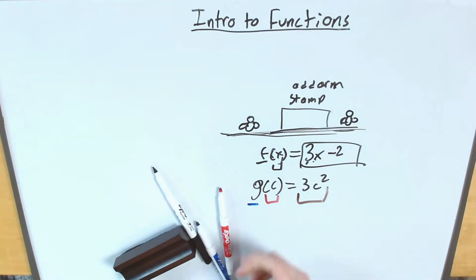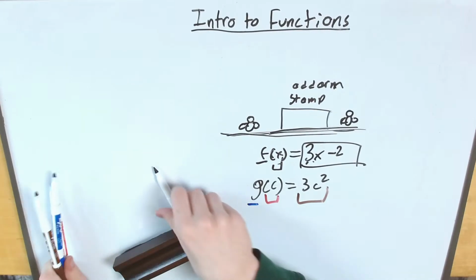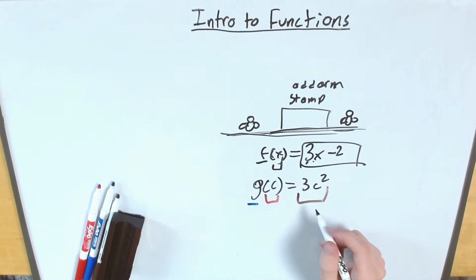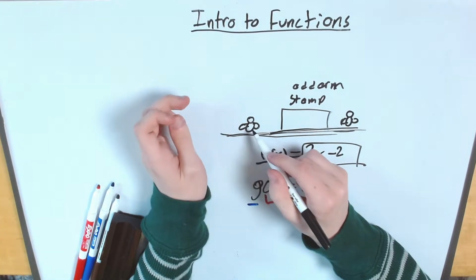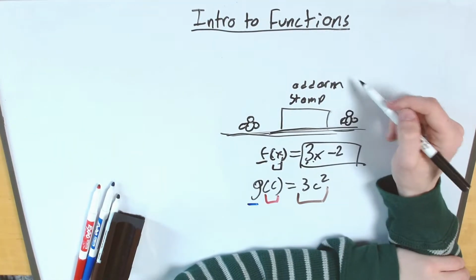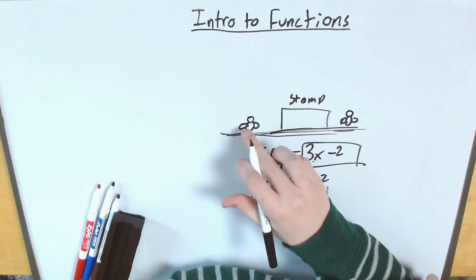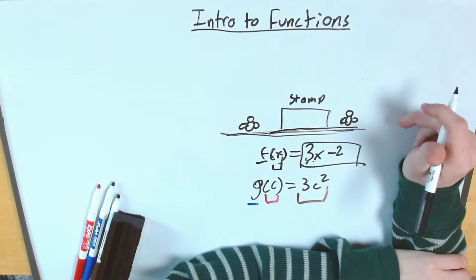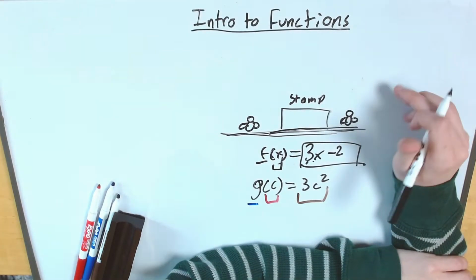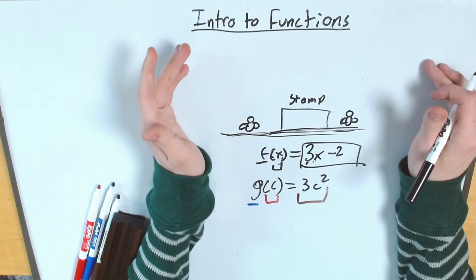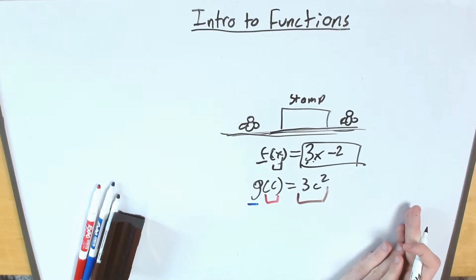And now a key important thing to note about these types of functions is that for every input, they will only ever have one output, right? Just like in my factory example, given every toy, I will only have one output, that toy with that thing done to them. If I put a toy through a stamping machine, I'm always going to have a stamped toy. I'm not going to have a toy that's stamped and with 2 extra arms, for example. It just doesn't happen. So every function has to be so that given one input, it has exactly one output.